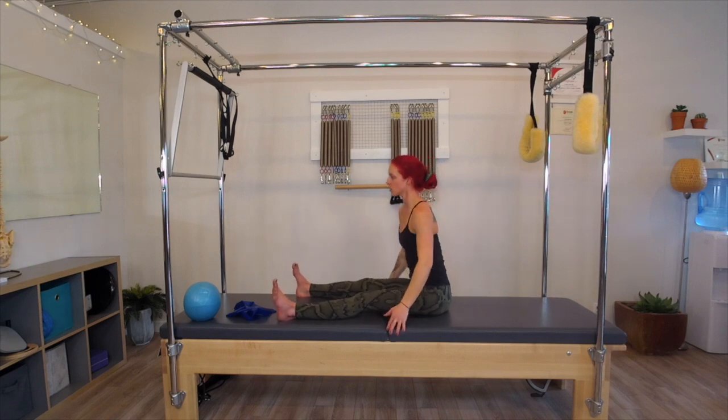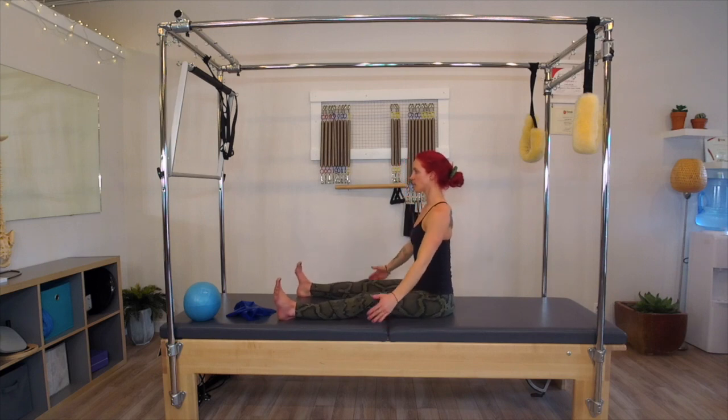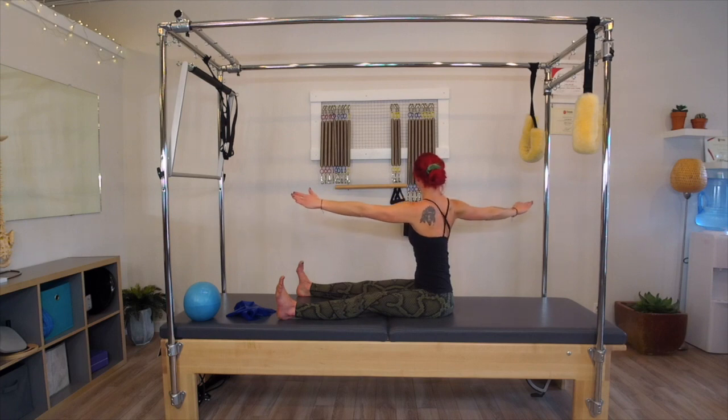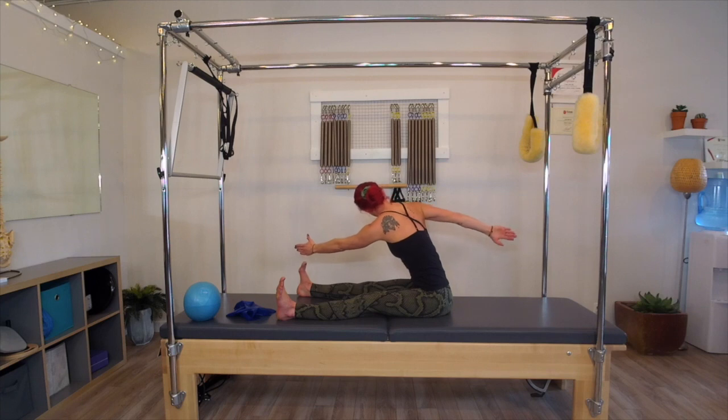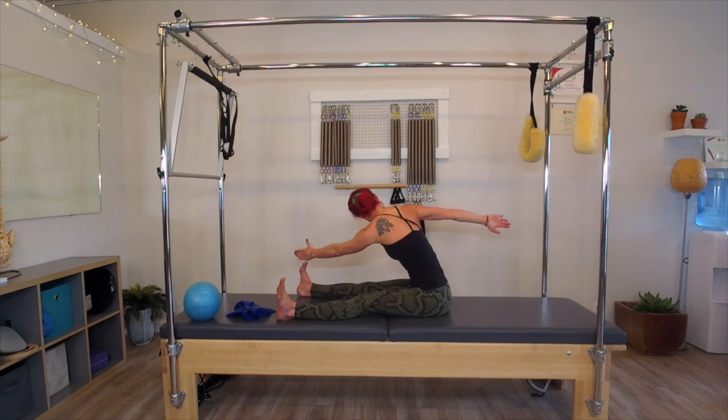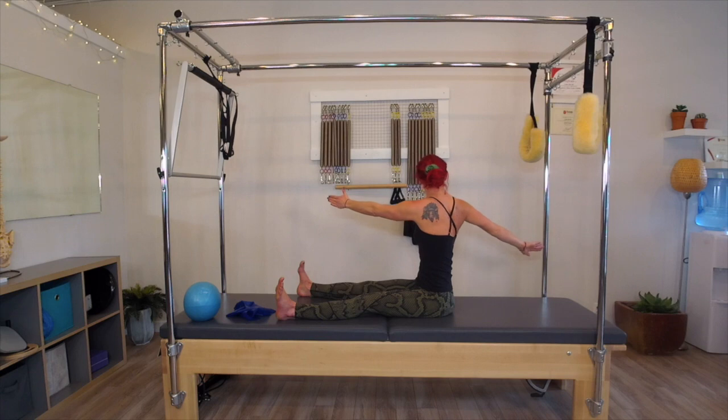We're going to go into a side reach. I'm going to have you bring hands up, palms down. You're going to take your inhale, rotate to the right. How long can you reach your arms apart from each other? And then you're going to reach for your pinky toe. As you reach, you're thinking of using your left obliques, almost like you're doing an ab curl. We're going to do three little pulses. Pulse one, two, three. Come up to the side. Once you're up tall, we're going to rotate through your center. Palms rotate down. Take your inhale to prepare. We rotate.